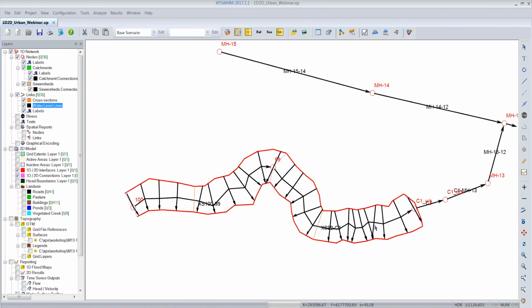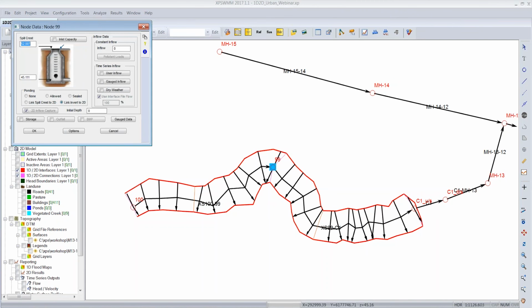That will make a nice picture of showing the flood result in the inactive area, as well as it is in the active 2D area part. So of course this procedure that I've just done needs to be done as well for the northern part, but I already have that done. If you double click on this node, we typically pick link invert to 2D for the river, but whether it's link spillcrest or link invert, it really doesn't matter. It just needs to be linked to 2D. It spills along the elevations of the 1D 2D interface line.